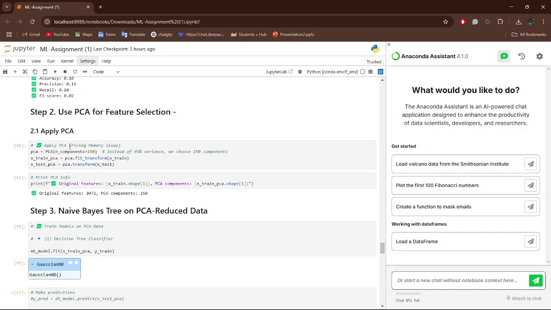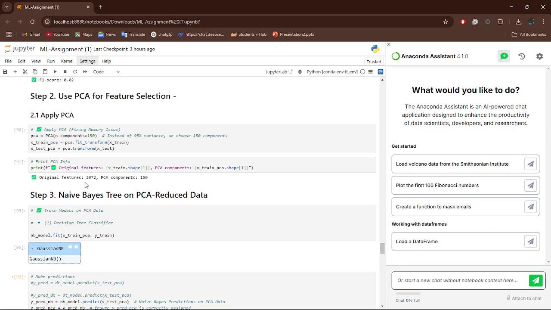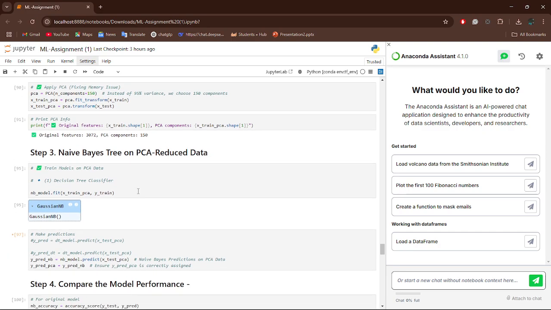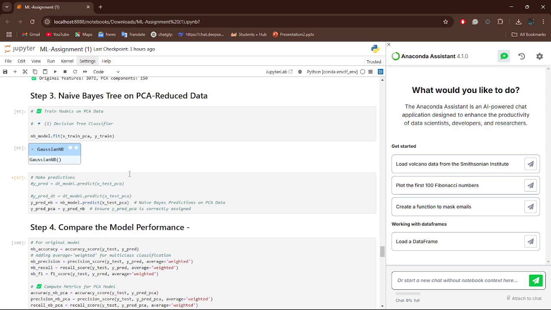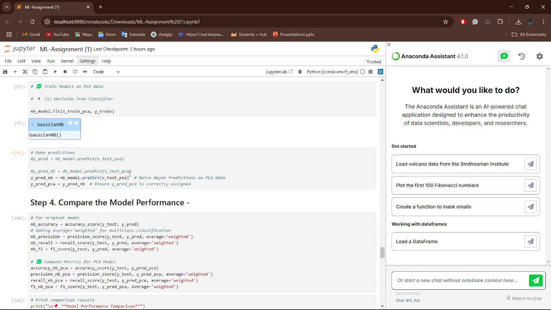After applying PCA, we do fit_transform, then PCA transform, same as previous. We print the PCA info, original features and PCA components. Then we run naive Bayes on the PCA reduced data, with fit and predict in the same process.